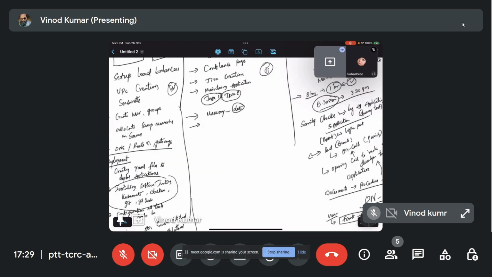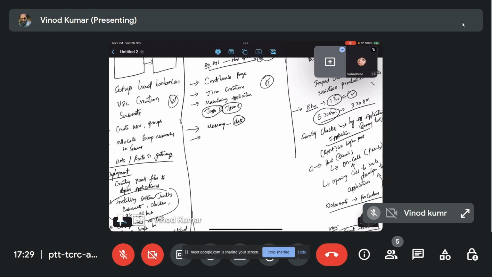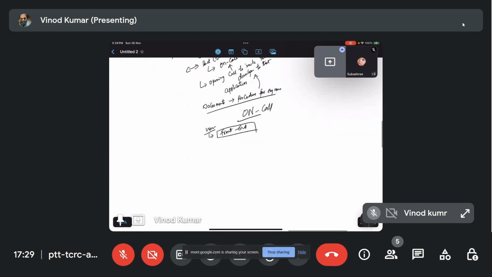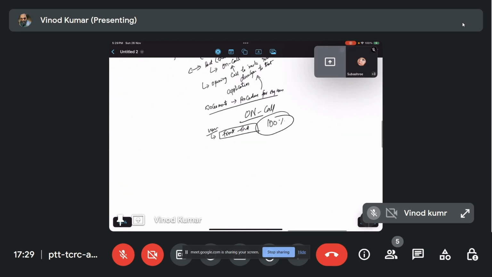And this guy just does the deployment activities. He doesn't know how the application works, how the application reacts, how the application behaves, what the dependencies of that application are. He doesn't know more exact details on that. He knows somewhat 50 to 60% of the details only, and he will do only the deployment part and the issues part. But only the production guy knows 100% of the entire front end and back end of the application and service related part, because his job is like that.